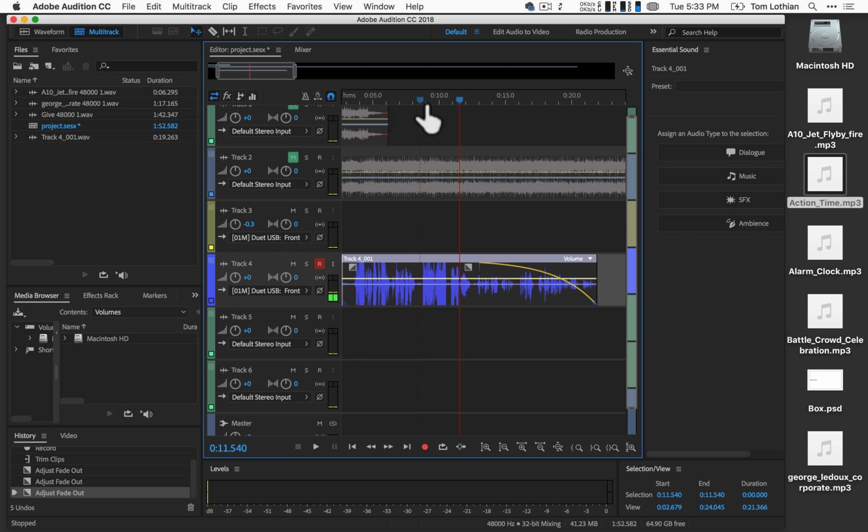So there are repair tools that you could go in and fix this. It is not worth your time and effort to fix that kind of performance mistake. If it is a once in the lifetime interview opportunity, then go in and see if you can fix it. But there are no good solutions to fixing it. It's always better to re-record when you clip like that.